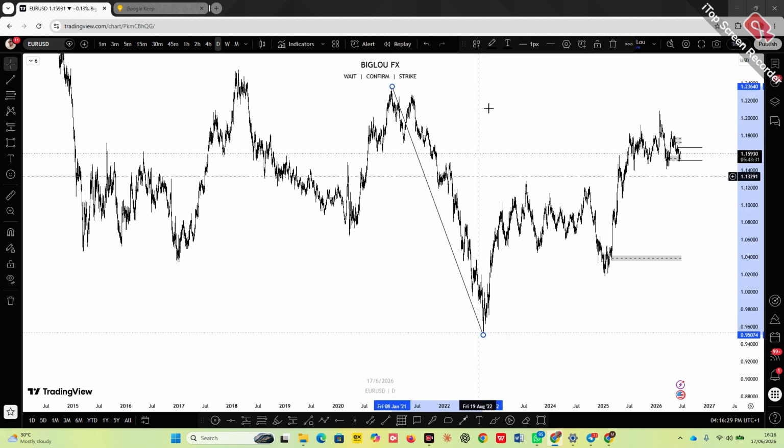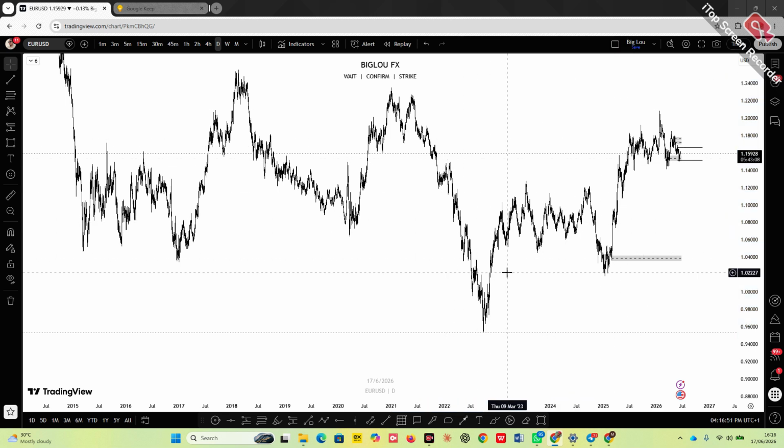This is the range. Everything happening is happening within this range. It has not taken out this low. It has not taken out this high. So we've been bearish, and we're going to be bearish until this high is taken. All these things we are going to factor in as pullback retracement, which brings me into our immediate bias. Our immediate bias for this pair is bullish.